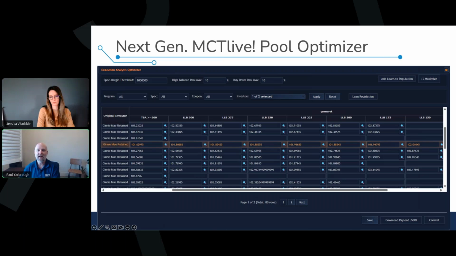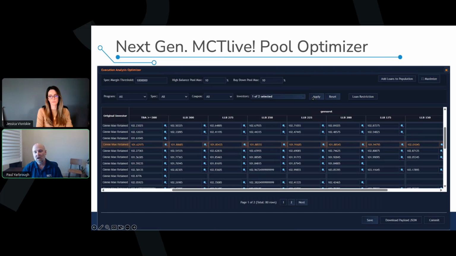As we get better at analyzing data, as end buyers get better at proving up that, man, if I put together this group of loans, I can have some protection on my bond here that it won't prepay sooner. And so that's what we're excited about, is we're going to be able to support that without much degradation in the speed. And again, that comes from enabling a GPU, a graphics processing unit, to process these all in the cloud, secure in the MCT Live platform, so your borrower data is still there and secure, but also get us what we need.